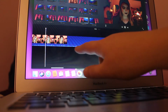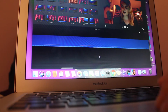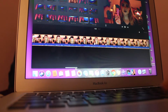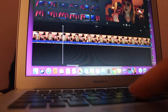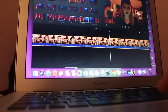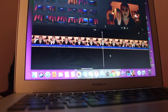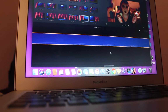And then I like looking at the sound bar because you can see I'm still talking, and then we will just look and then you can see breaks and see if there's anything you need to cut out. And for some reason my iMovie has been glitching really bad and I don't know why. And then we just keep going. And then I just press random spots in videos like this just to see what the heck. You're supposed to press a spot and it's supposed to go to that spot, but for some reason it's going back, but it's just started doing that. So we're still talking, still talking.